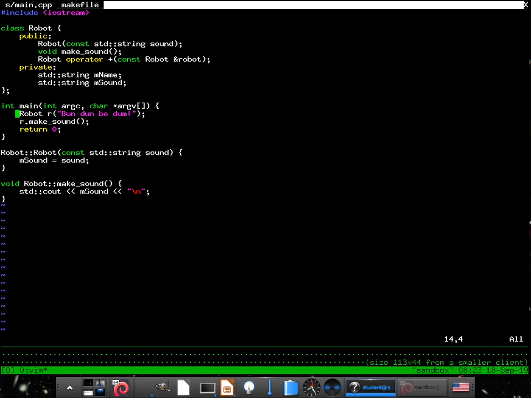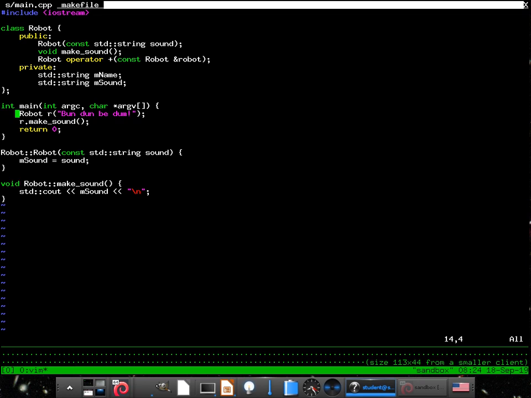Okay. So what is R? It's the name of the robot. Right, so it's a variable name for the robot. Where does it exist in memory? You are right. So that exists on the stack.